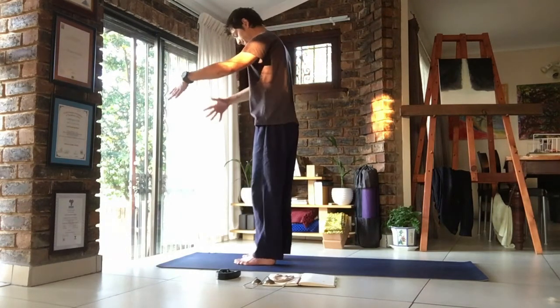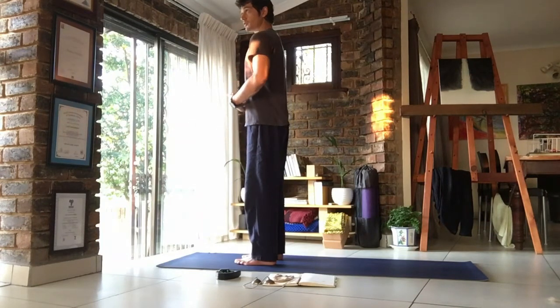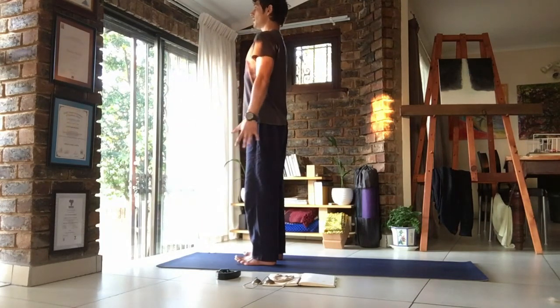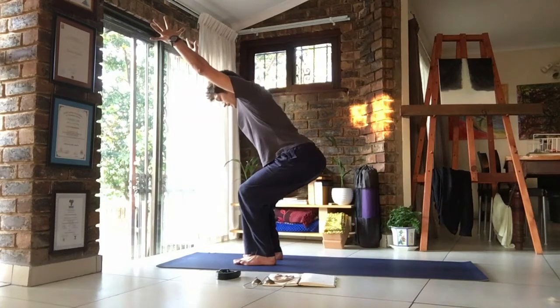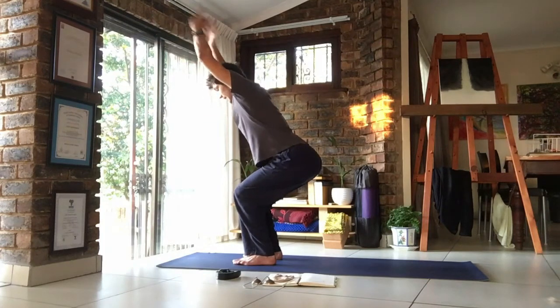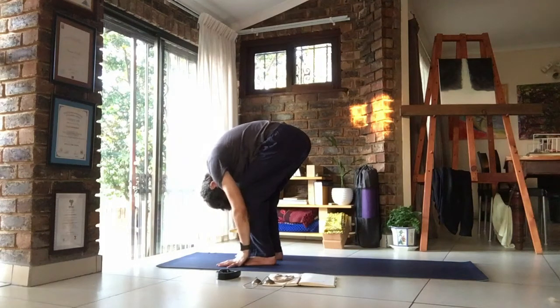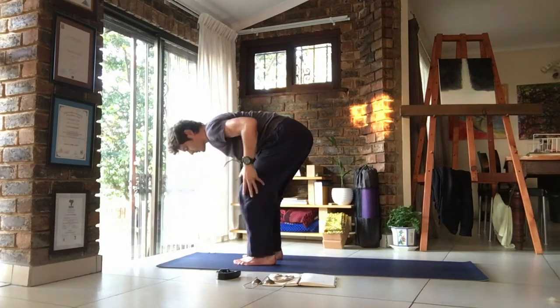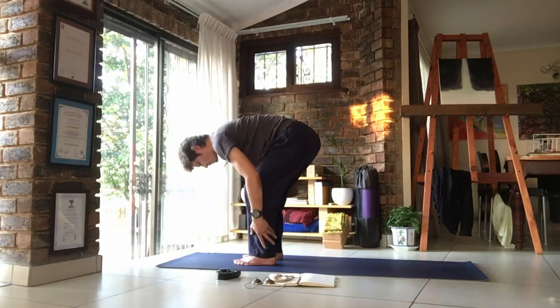So, outside of the feet are parallel, navel to spine, draw the heels, find length, hands to the sides. Inhale, sit down, root of the arms up, chair pose, Utkatasana. Exhale, dive down. Inhale, heart to the horizon, shoulder blades together, Ardha Uttanasana. Exhale, fold down.